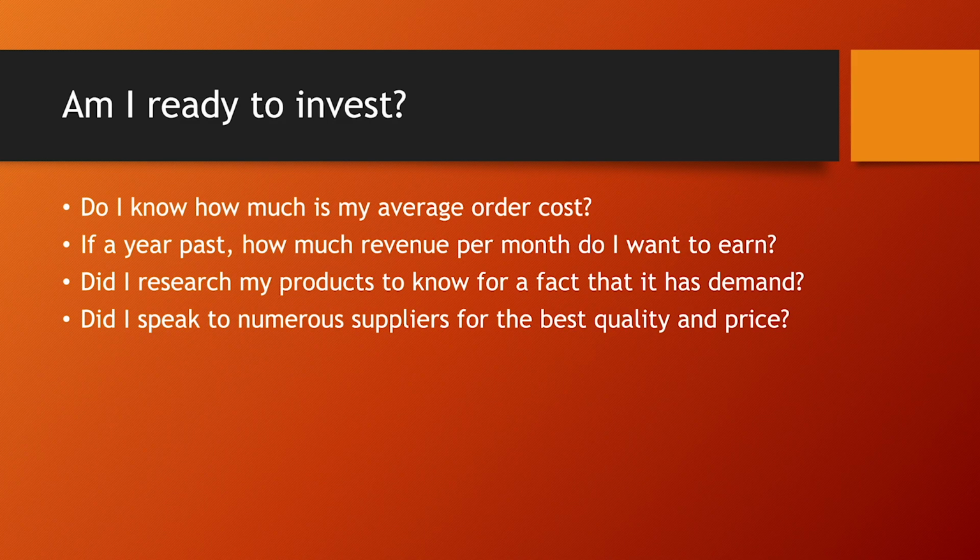Okay? And I'm not saying go for the cheapos of the cheapos either, because your customers are going to realize once they get the product in their hand, they're going to be like, wow, man, I bought this shirt from this guy, right? And it has a cool logo. It has a nice logo. I put it in the washer just one time on light mode, and it broke. That's a horrible example, but you get what I'm saying, right?